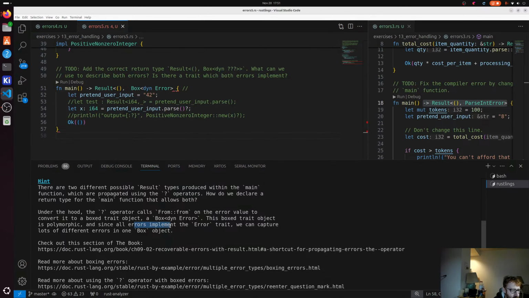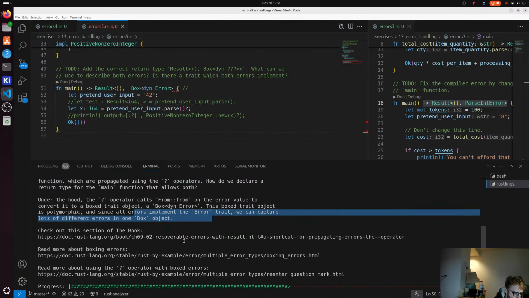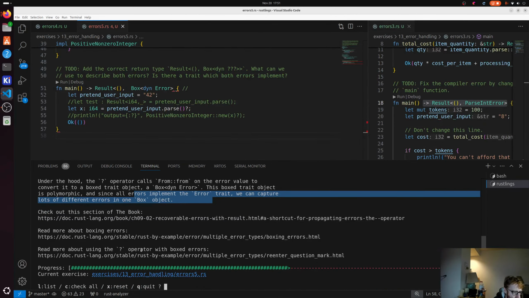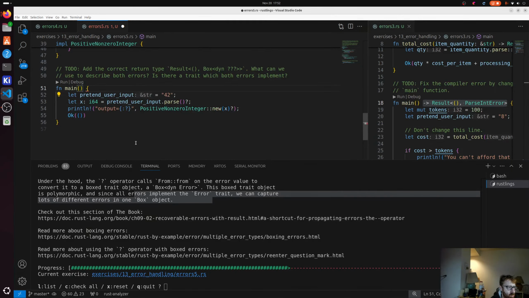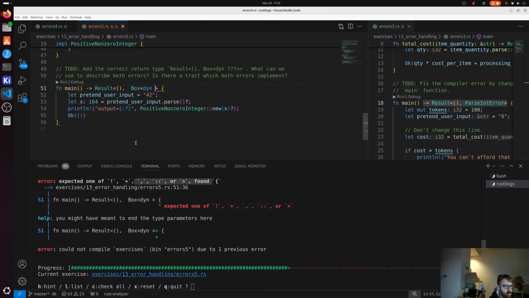All errors implement the error trait we can capture. That's what I thought. So this will return if this is wrong. Okay, so let's set this back. I'll put this back, and I'll type in error.